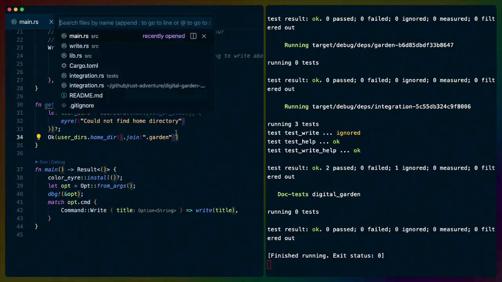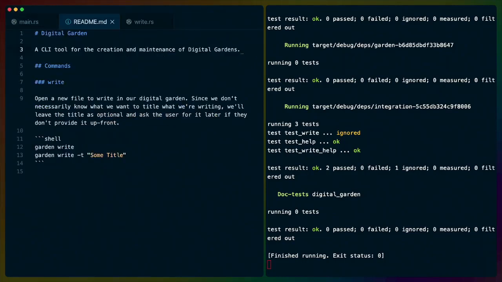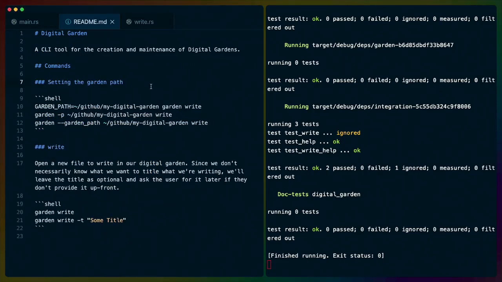If we go back to our README, we can specify how this should work. Under commands, we'll add a section called setting the garden path. And this will allow us to specify the environment variable as a location to garden, right, specify a short flag, -p, or a long flag, --garden-path.